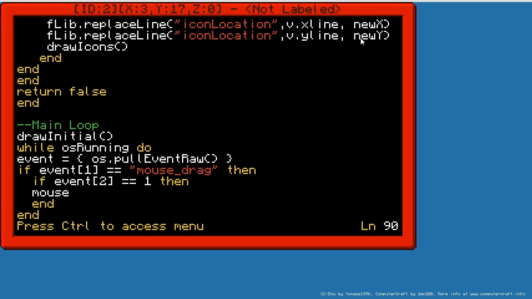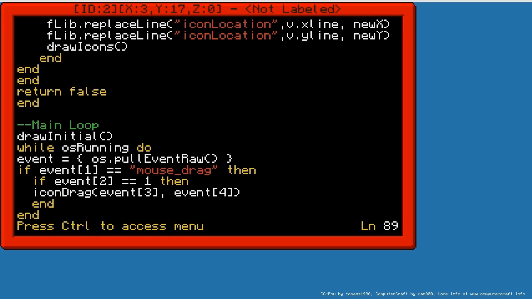And then it's mouse_icon drag, event 3, event 4, and that's sort of that part there, but not really.